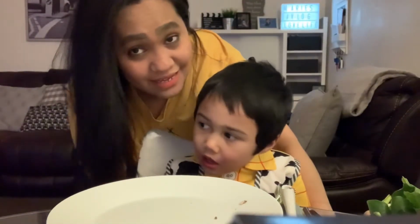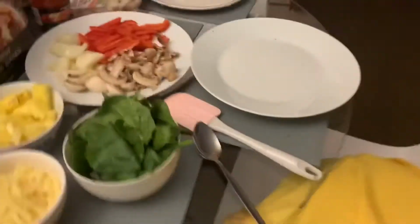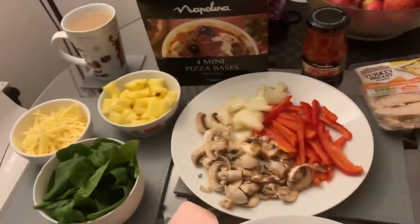What are you going to put in your pizza? Shall we show them what we're going to put on our pizza? Babe, tell them. Wala na po. Distracted na siya kasi naglalaba ako. So, yung washing machine na-distract na siya. Ako na lang magsasabi, okay?